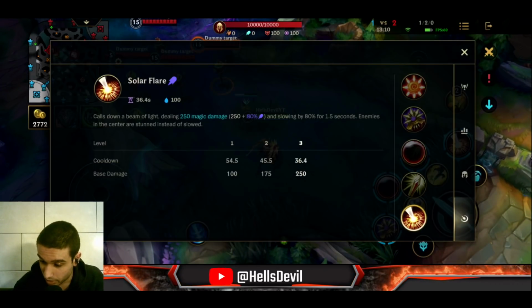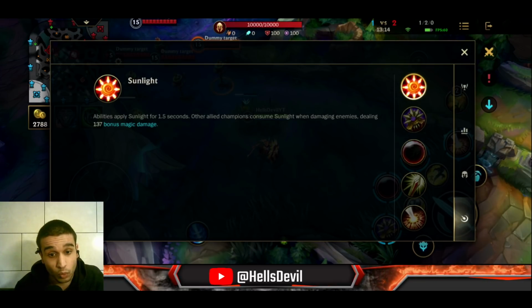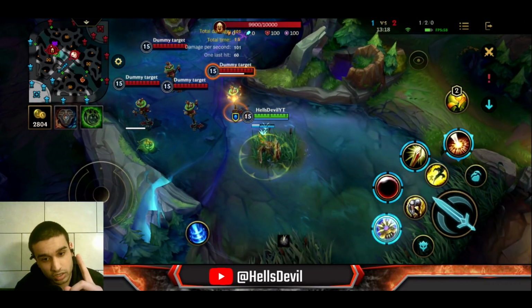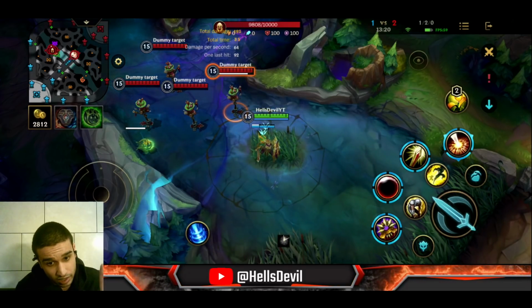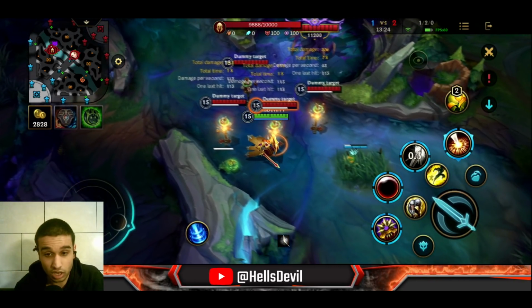So let's get into it immediately. Her passive applies sunlight on the enemies for 1.5 seconds after using an ability. Let me show you. Boom. You can see that the enemy is glowing for 1.5 seconds. That is the sunlight. Again, let me show you with another ability. Boom. Do you see all of the enemies glowing?